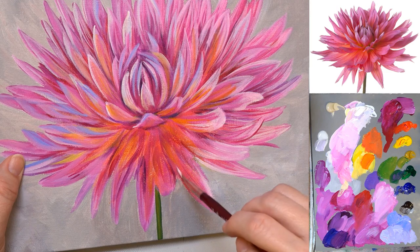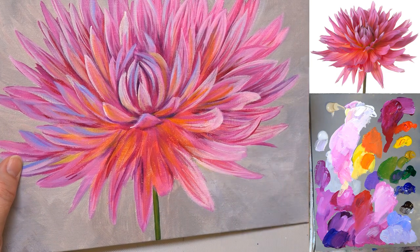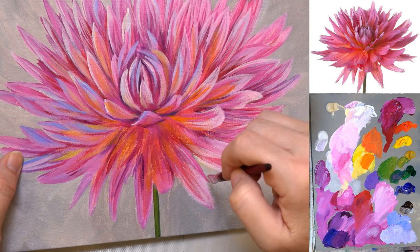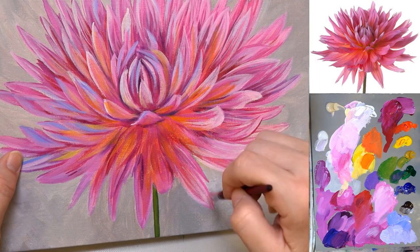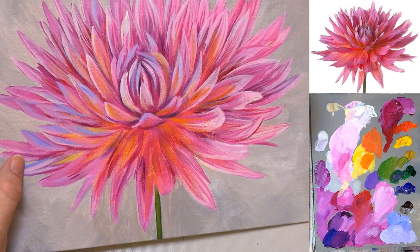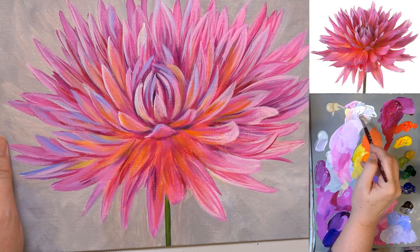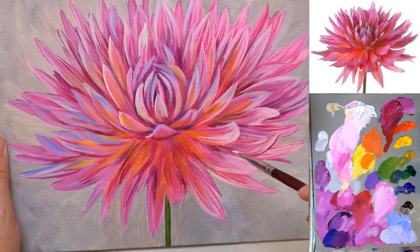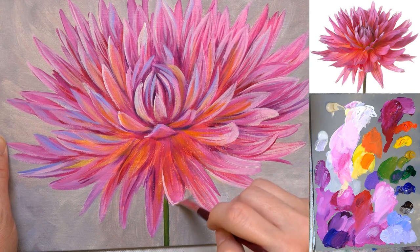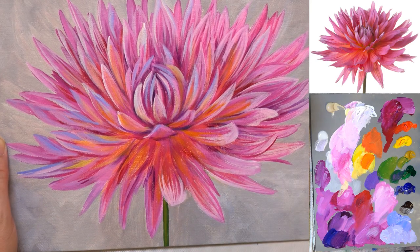All right, getting toward the end here, so about an hour, not too bad. Really, this has come together pretty quick, thankfully. Because if I had done it the other way, this could have been like a 3+ hour painting, I think. But it's actually not too bad. It's still looking fairly realistic, so I'm happy with doing it the shortcut way. It saves some time, not having to paint in each individual petal so carefully.